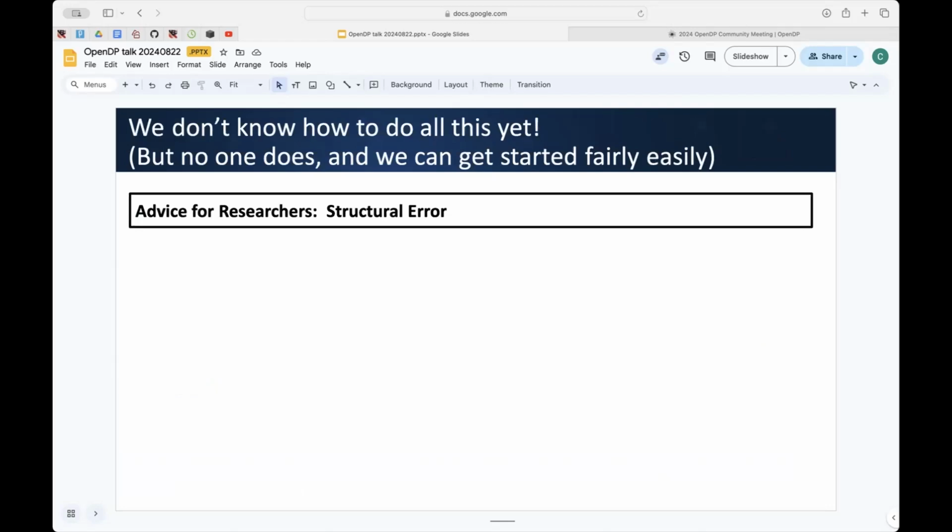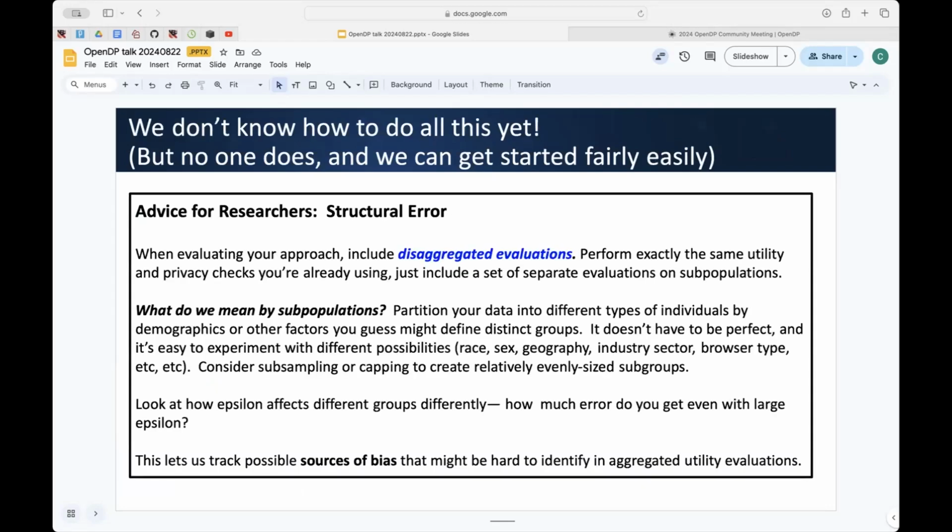Okay, wrapping up. So I've already said this out loud, but here it is just as a quick reminder. What can you do to help? Real simple, and these are small things that you can throw into papers you're already writing just in the evaluations. Do some disaggregated evaluations. The government folks will love you for that anyways. We're all supposed to be doing it. Just evaluate on subgroups, just to see, so that's documented.